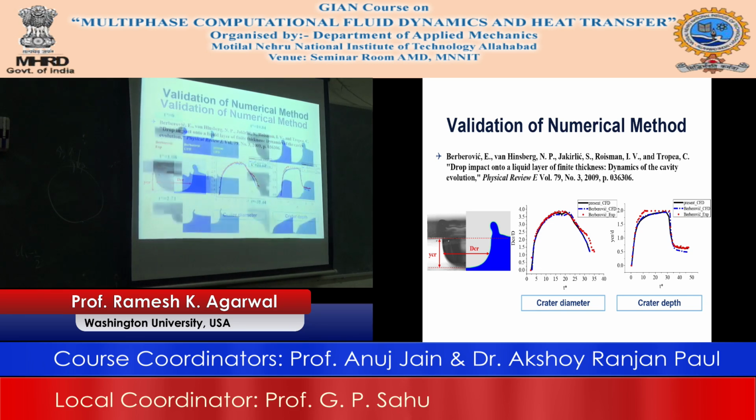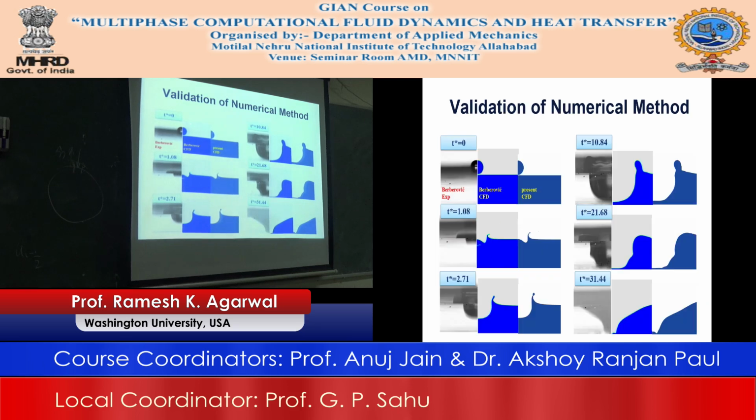we don't lose that. Okay, so now if you look at the evolution of the flow, what kind of solver in Fluent are you going to use for this calculation? You are going to use the transient solver in order to do the calculation correctly. So you have T star, and this is the CFD from the paper, this is the present CFD, and this is the experiment at T is equal to 1, and so on.